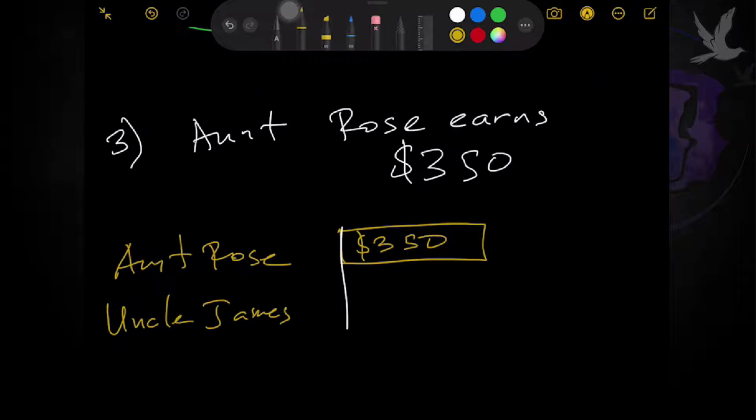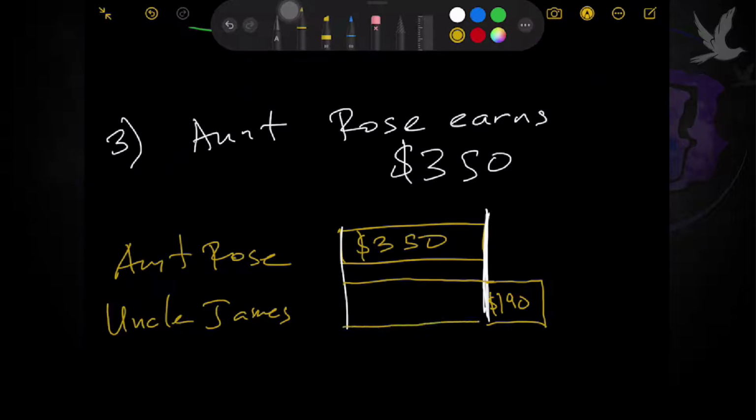Earns $190 more than Aunt Rose. So, at what point ba dito sa model does it refer to more than the amount of Aunt Rose? So, basically, it refers to this point, di ba? This is the point where it represents that someone or whoever has more than the amount of Aunt Rose, which in this case nga is kay Uncle James. Okay. So at this point, nag-earn ng more si Uncle James by how much? By $190.